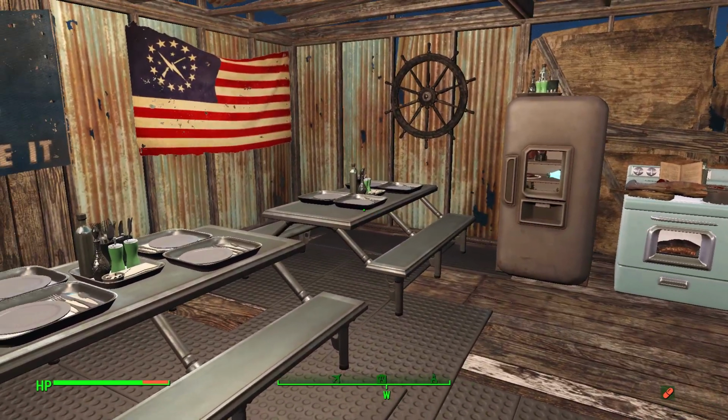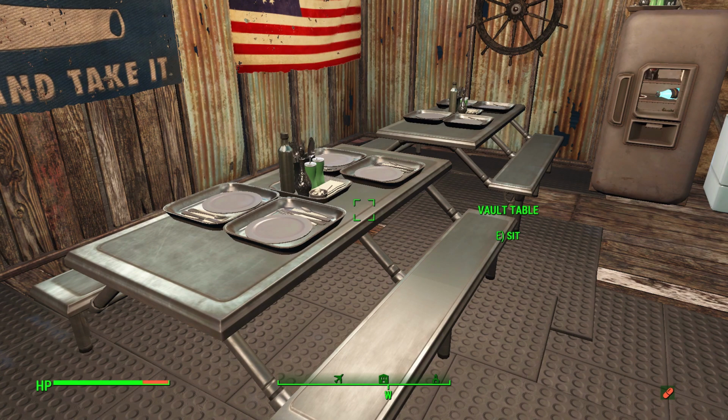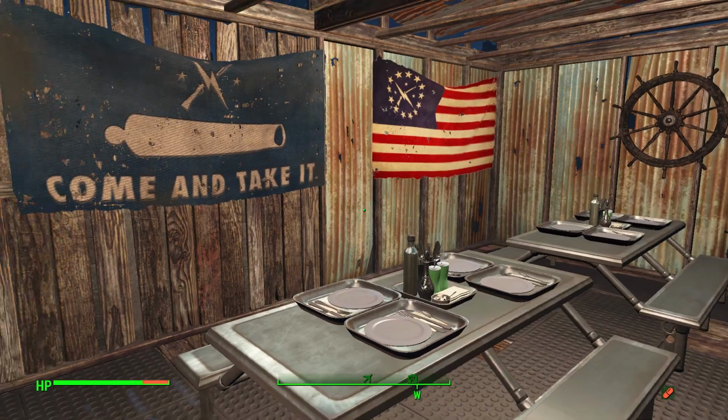And here we have our vault tables. Now, I love these for Minutemen or Brotherhood of Steel settlements. They are so neat. They look so, like, military almost. And great. Love them. Creative Clutter is a must-have mod. I cannot build in vanilla anymore. I just can't. It's impossible for me.